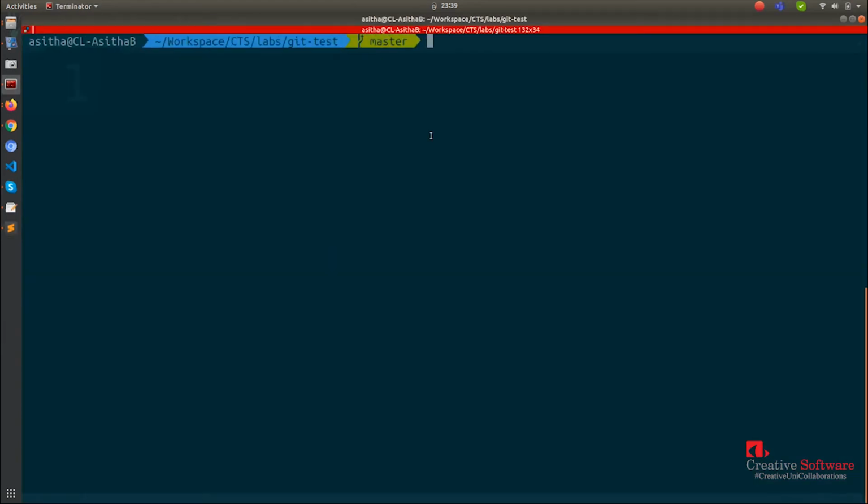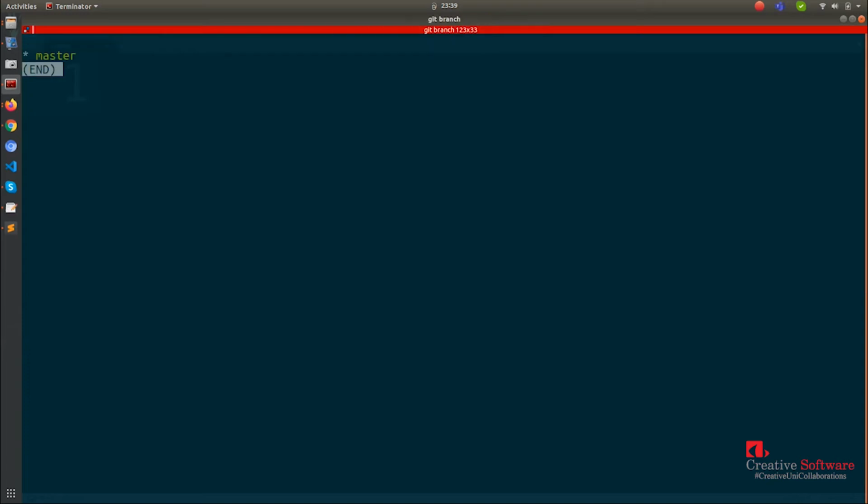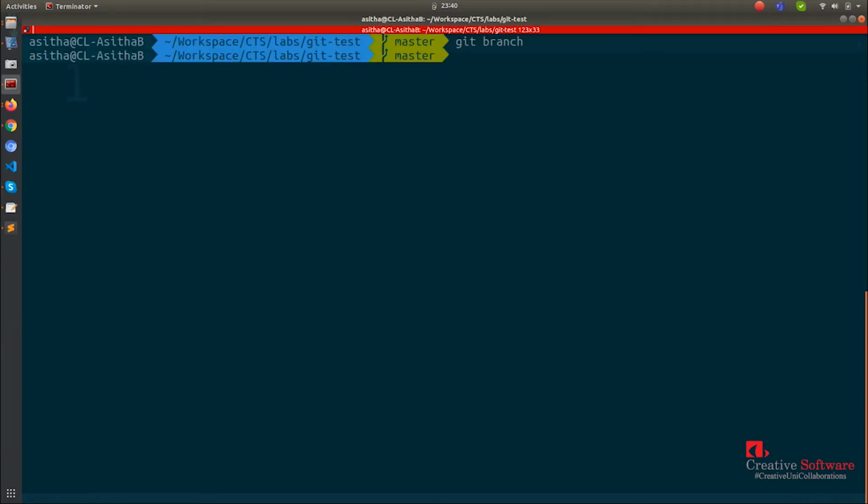Okay, so we have 2 simple steps in the branches. Right now we have the command git branch, and we can check the available branches. If we run git branch, it will show you the local branches. If I hit enter, I have only master here. So let's say you want another branch to work with. In that case, I'm going to create a branch like this.